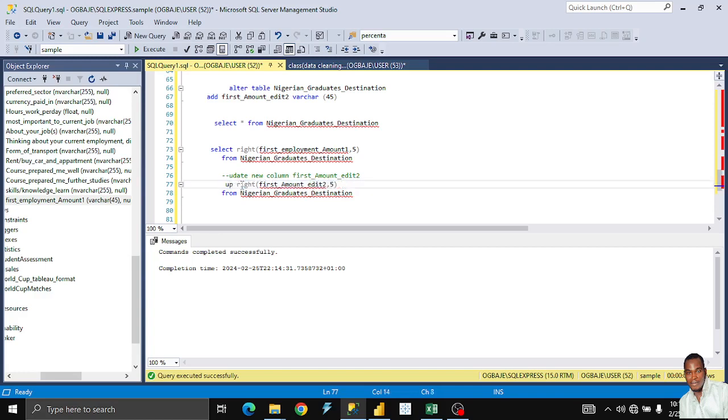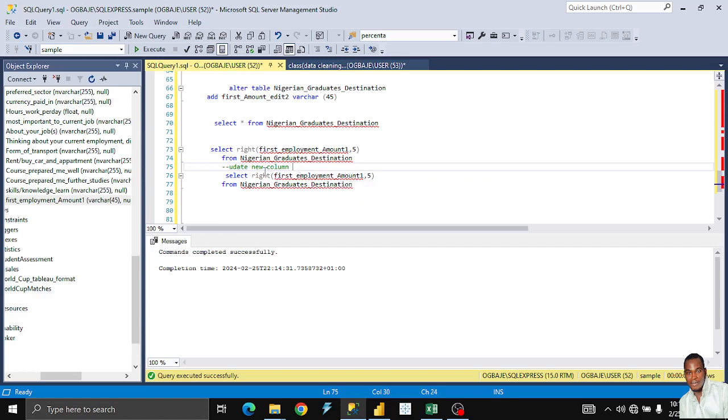Now you update. What are you updating? I'm updating this table. Send it down. Set the name of the column to this. Sorry, I'm not supposed to touch that. Update new column. This should be the way it is.